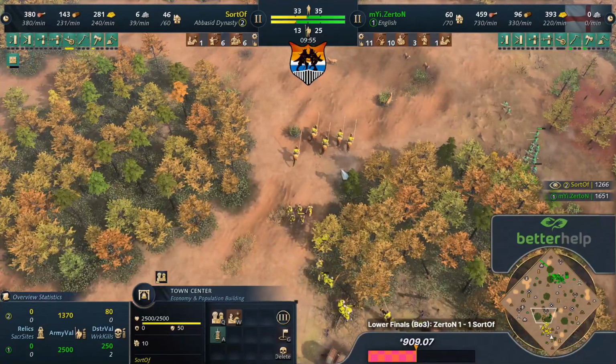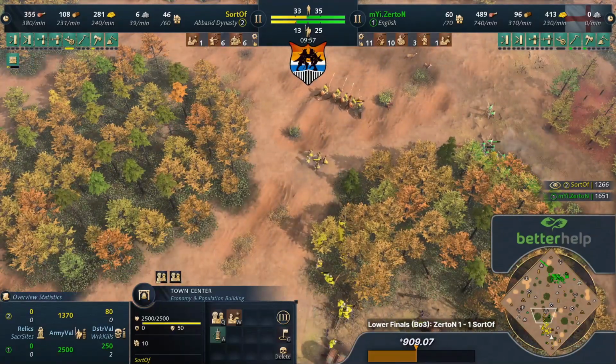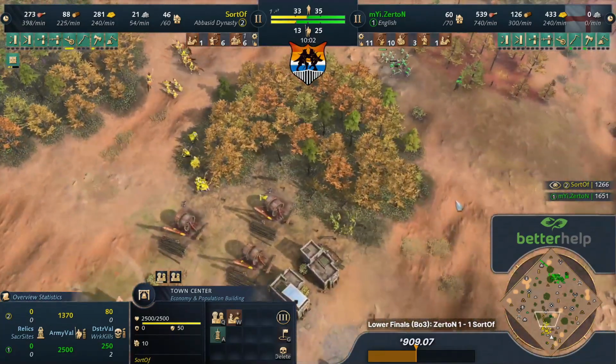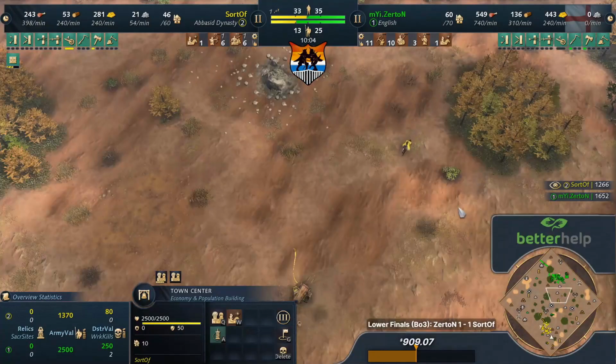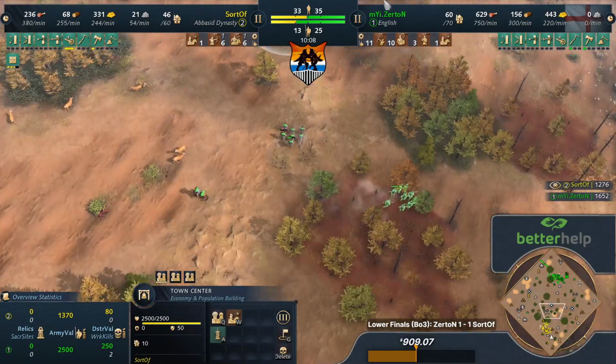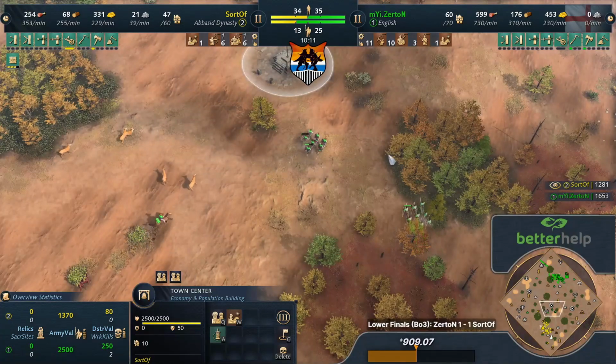Second TC has been finished, and he's shifting his gold all the way into the southern gold, which is a lot safer. And in the meantime, he uses his military just to zone out ZertoN. Yeah, really good job.